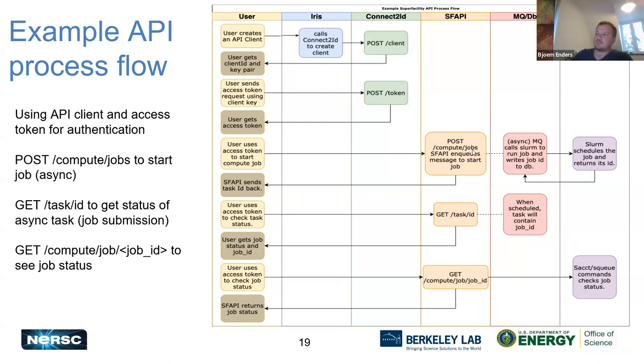And then when you post something to compute jobs, that will be registered as something that's probably run asynchronously, because we know we've submitted a job, and it will go into the batch queue, right? So your action will be stored in the message queue and databases. And then in the back end, there is some dynamic between Slurm and that message queue that runs independent of your submission to the API. So the submission comes directly back with a task ID, and then you use the task ID to query what's going on behind the scenes. And once you get the job ID, you can go in and check out sacct, squeue type information with the API.